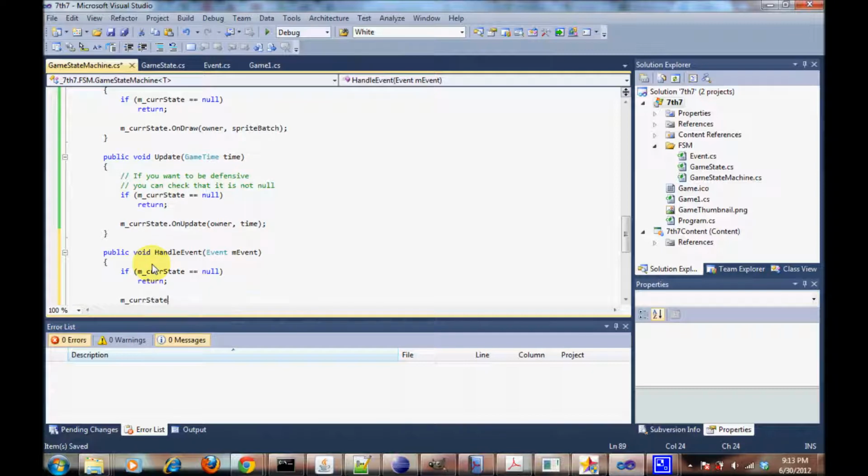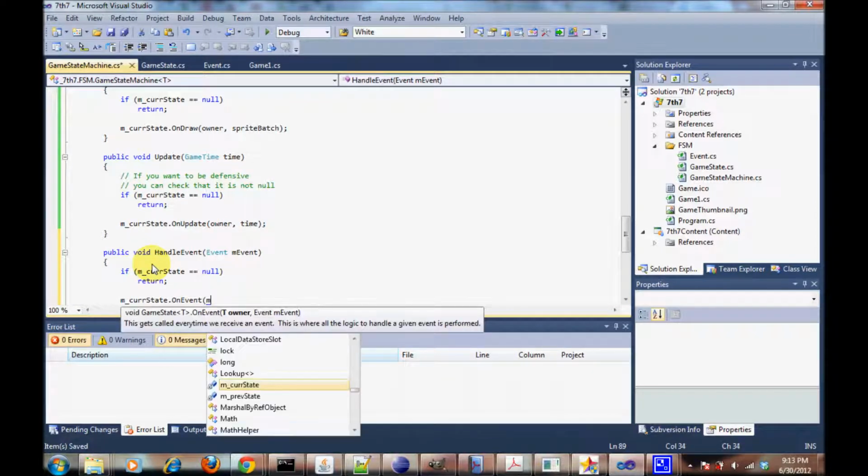Again, so now we simply call the current state's onEvent and pass the owner and the event that we received.